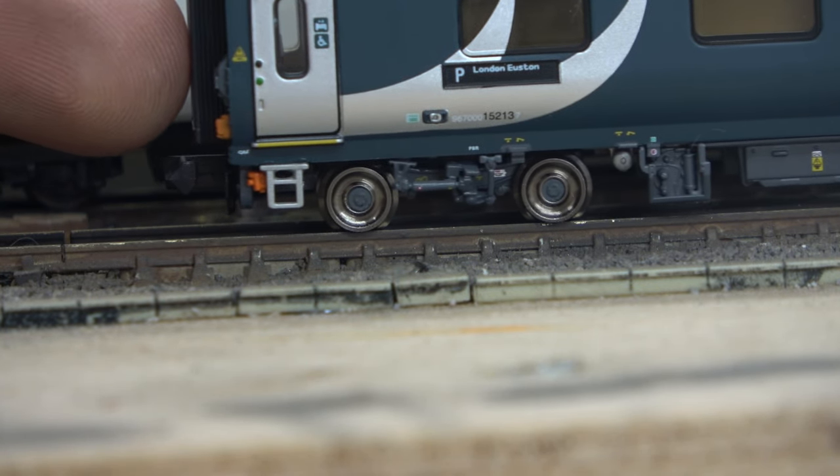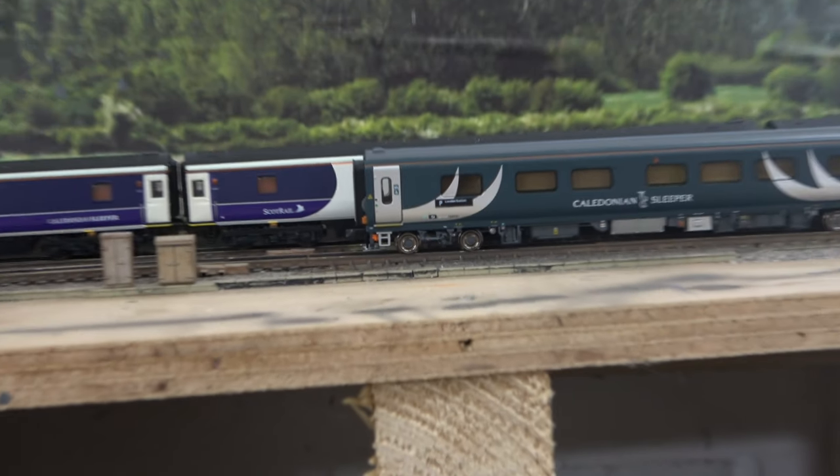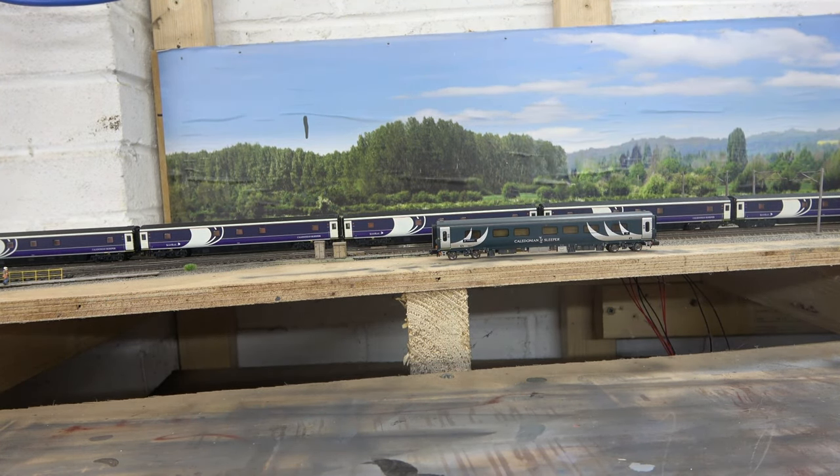But that's turning now. So what I'm going to do is go through these eight coaches, find all of the trouble axles, take them out, give them a wipe, reseat them, and then I'm going to run the train round for about half an hour. I'll get some running shots while I'm doing that. And then we'll have a look at the other rake at the end to see if there's any noticeable difference.